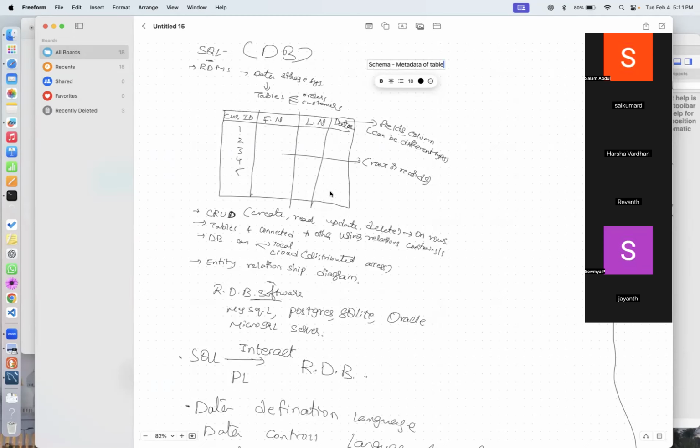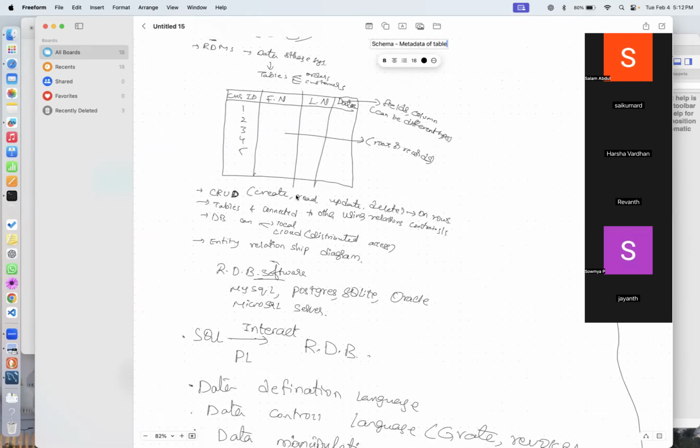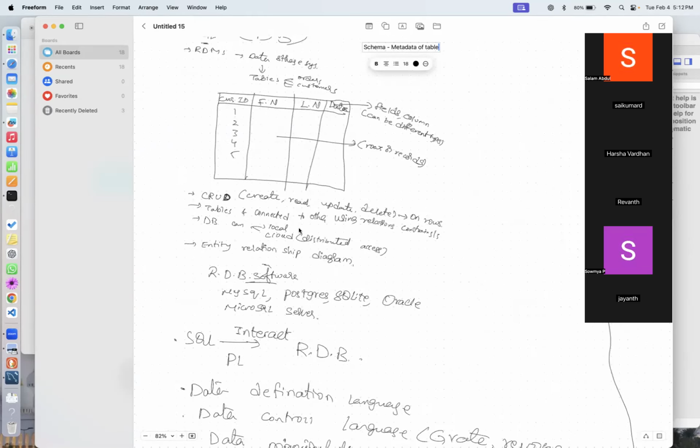Rows can also be said as records. For example, first name is a field, Abdul is a record, it's not a field. Field is first name, record is my name. So records and rows are the same, and fields and columns are the same.